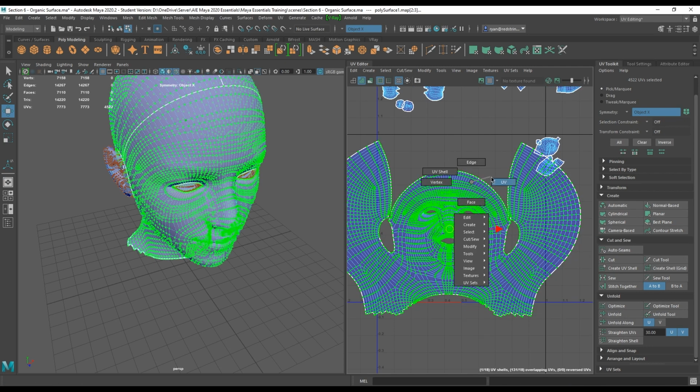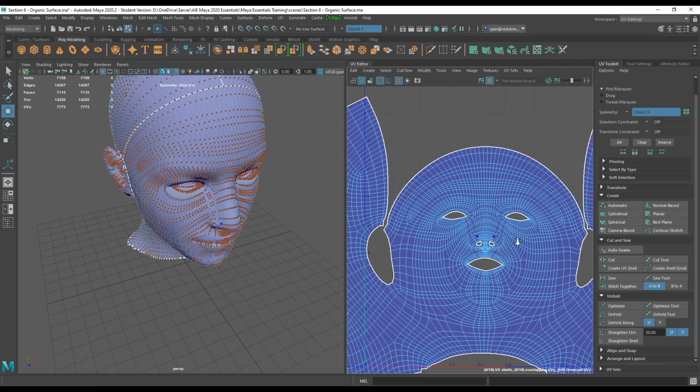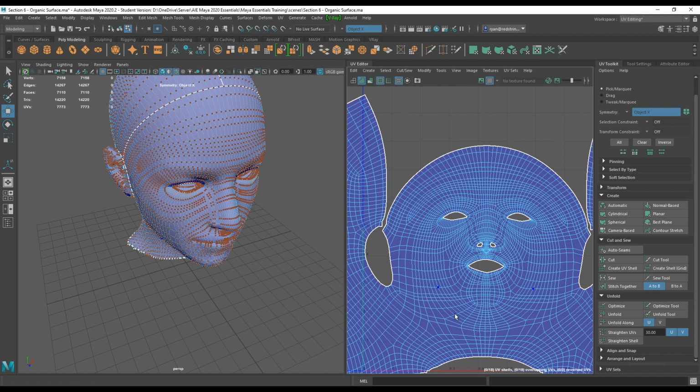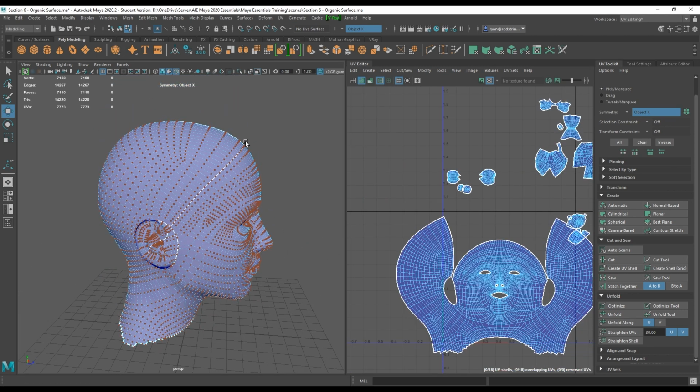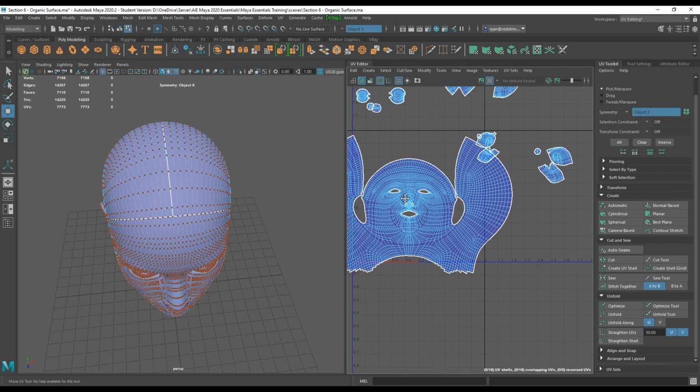There we potentially have a better mesh distribution, especially here in the face area. And also we're hiding a seam line. We could potentially hide that seam line with hair and stuff. So that is pretty nice.